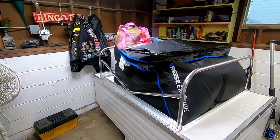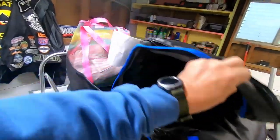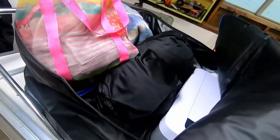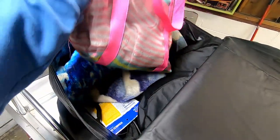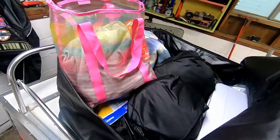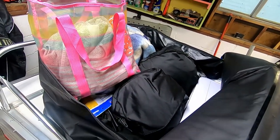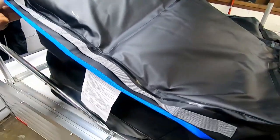But you could fit quite a lot of stuff in that waterproof bag. This zips around. We got the extra helmets in there. I got a cooler, so you got towels and all that. I took a blanket. We got food in there. There's tons of stuff. There's still more room we could stick stuff in there if we wanted to. This folds over like this and folds down, zips down.